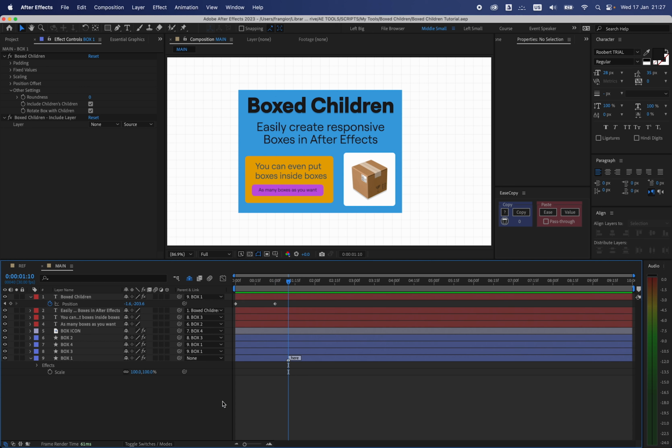All right, so those are all the features of the preset. Have in mind that my idea is to keep updating the preset and keep adding new features. So if you download the preset from the link in the description, you should be notified when that happens. And if you run into any errors or any issues, please don't hesitate to put that in the comments so I can try to fix it as soon as possible.